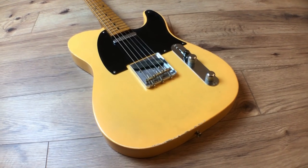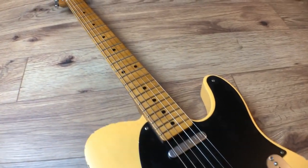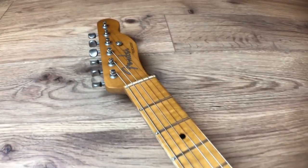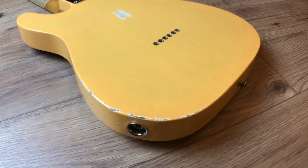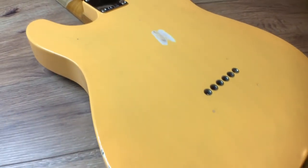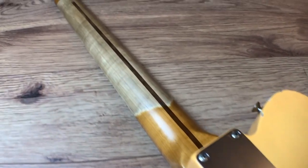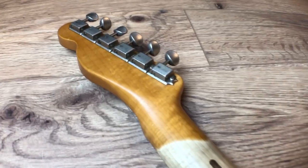In my case with this Telecaster I started off with a completed Rodehorn Telecaster body, just the body, and then I bought a neck to my specifications from MusiCraft. The reason I bought a different neck was because the Rodehorn neck originally comes with a 7 and a quarter inch radius and is not finished in nitrocellulose — two things I wanted to change. This Telecaster only weighs 6 and a half pounds, which is what I was going for.